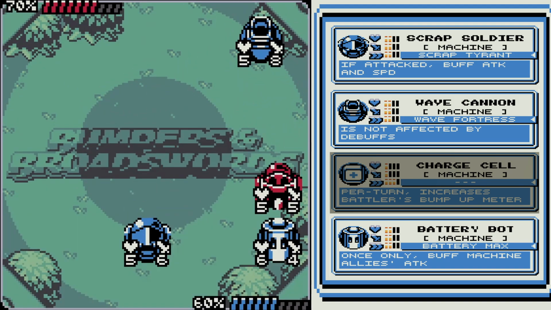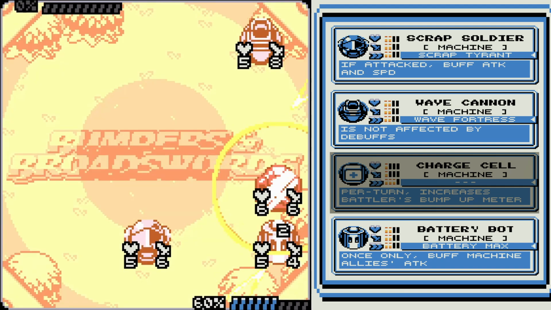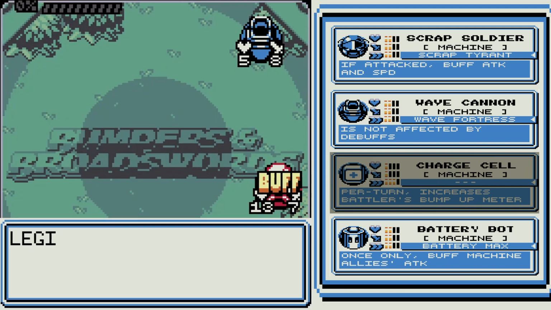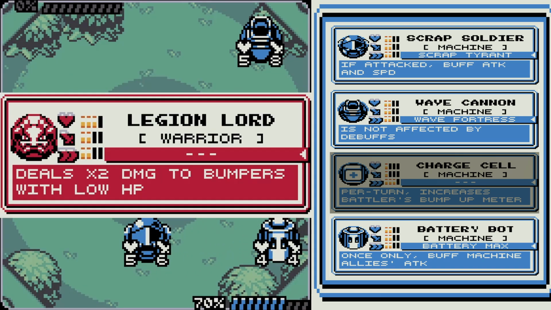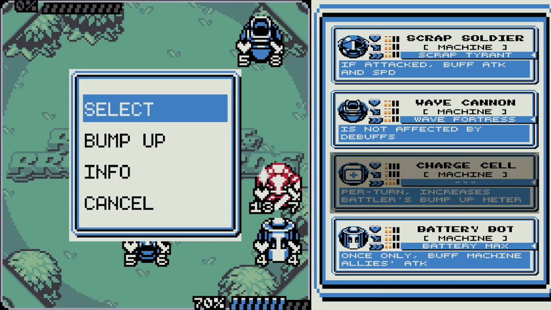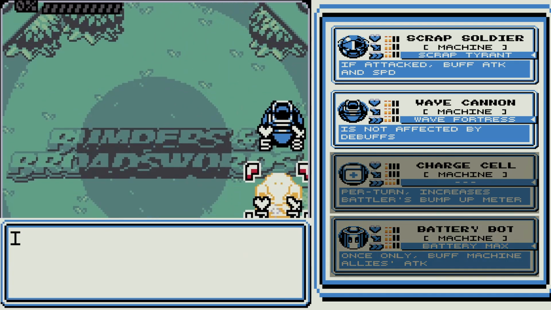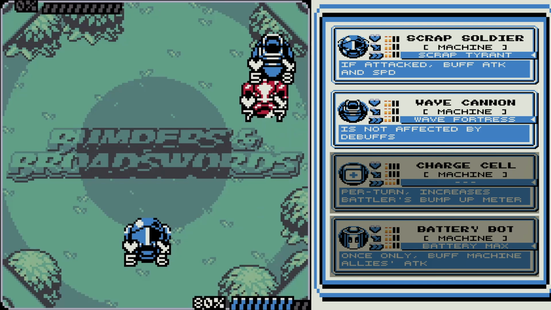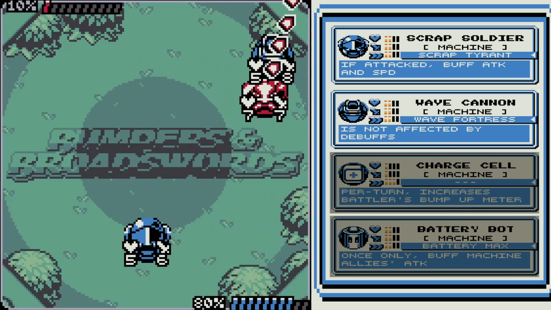I'm not doing that. Now, the Legion Guard. Oh, he's trying to bump up. Let's see. Legion Lord. All right, he made it. Okay, I remember this getting a bonus for, what was it, low HP? Deals 2 times damage to bumpers with low HP. Okay, I am going to send it into this. Yeah, I was a little bit worried that it would hit down there, but that's okay. I can live with that. I'm interested to see what he does next.